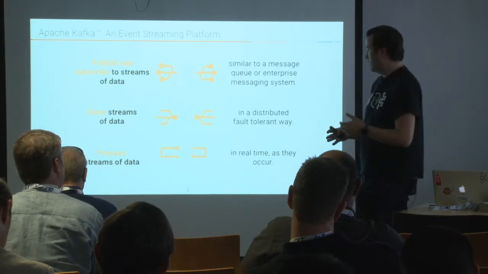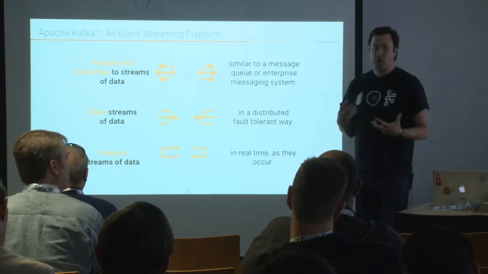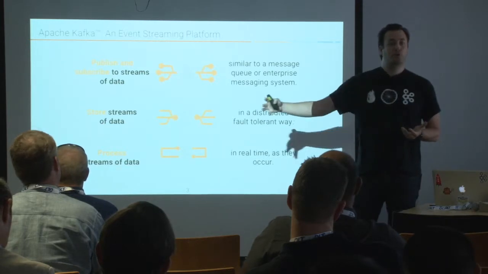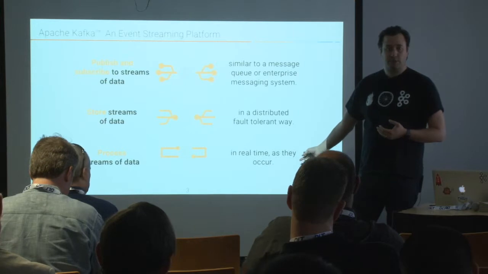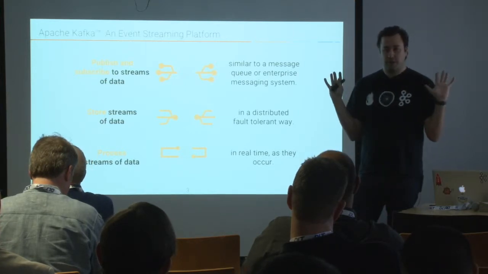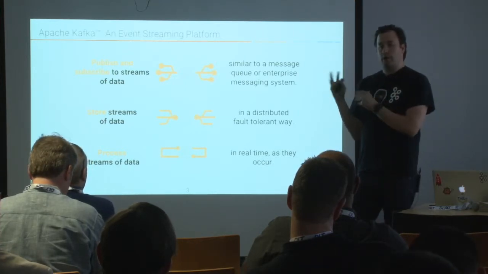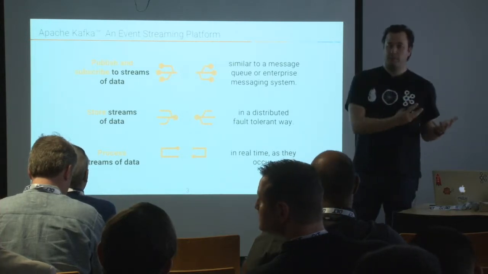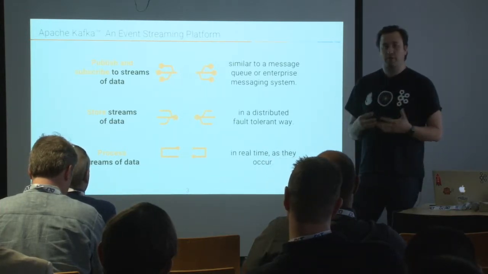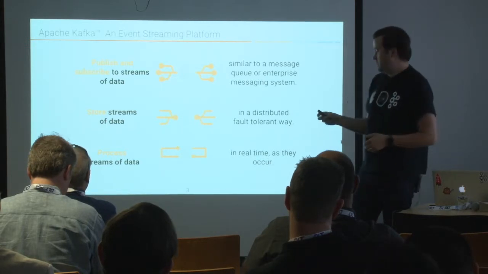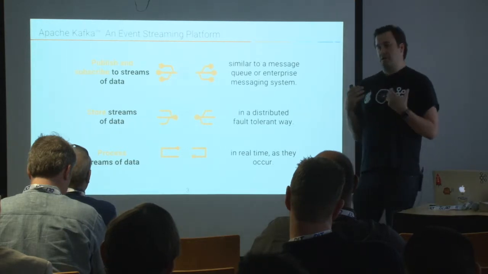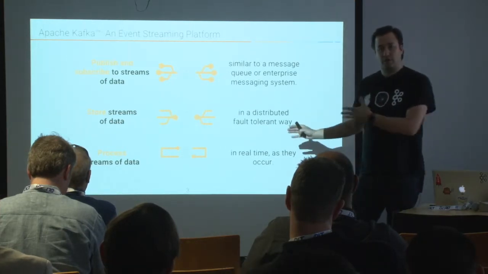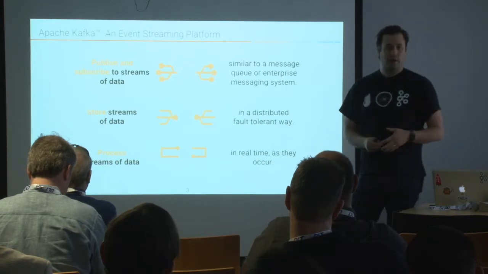I'll dig into that a little bit. And it's designed to process these streams of data as the data moves through the cluster. So these happen typically in real time. 99% of the time, it will be a consumer reading off the topic, doing something with it, and publishing it back to the topic, happening within milliseconds of the data's creation. So we see stream processing replacing batch ETL, batch fraud. Anything you're typically doing in batch, we can probably model in a real-time stream processing fashion with Kafka.